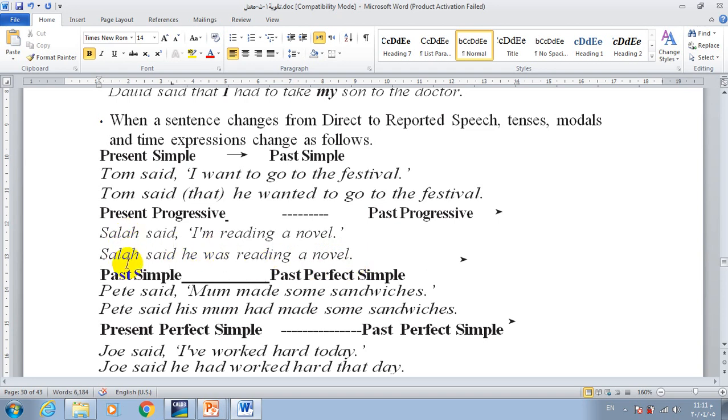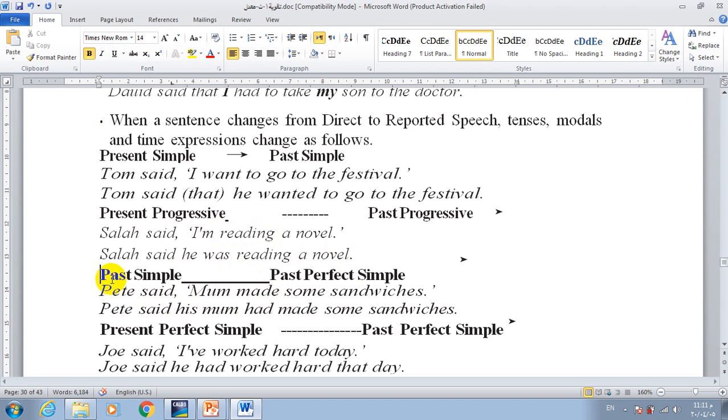We start with the subject, Salah, and put said, then put that or not, and change I into he, because it relates to the noun Salah. And change the present progressive into past progressive. Like you see, am reading becomes was reading, and complete the sentence.